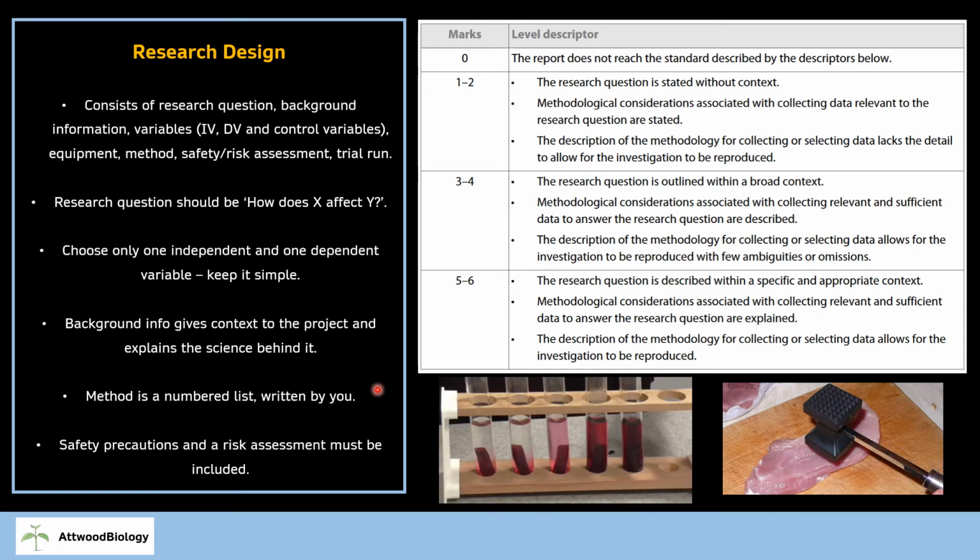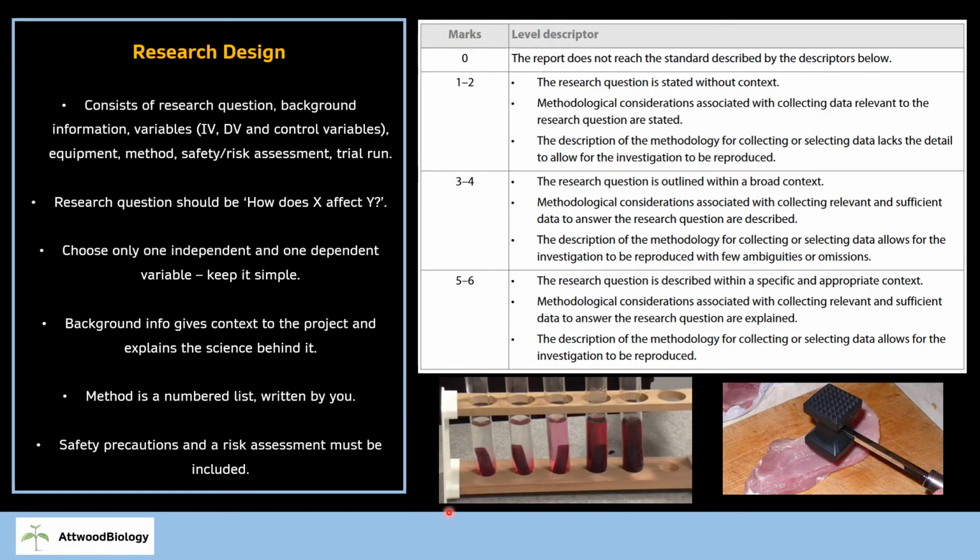You need to decide the volumes, the masses, how long something is going to be run for. That's up to you. And within that method, you should also ensure that you explain or describe how you're going to control all of the control variables. So control variables will be outlined before you write the method, and within the method, every control variable should be controlled. There should be part of the method that controls each variable. You also need a risk assessment for your investigation to make sure that what you're doing is ethical and safe within the lab. Here you can see just a couple of pictures.